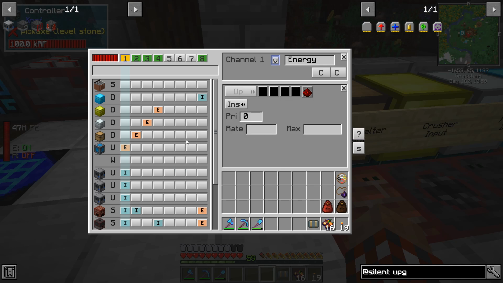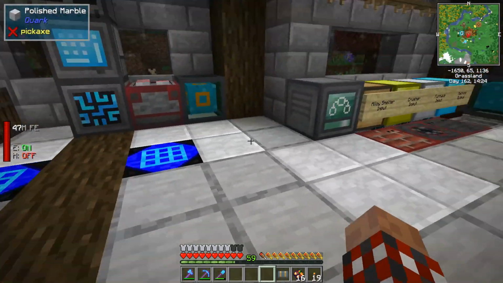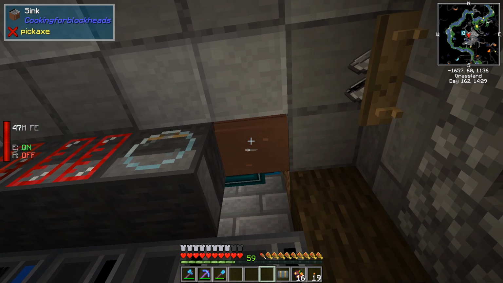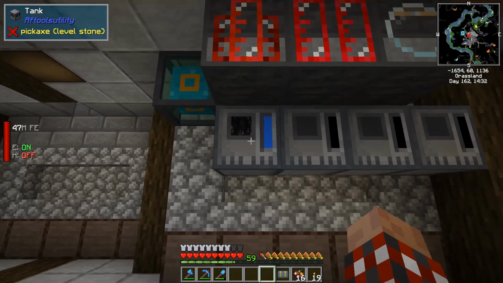So now they've got power, and I only have 3 channels left, and there are 4 liquids. Water, ethylene, oil, diesel, polyethylene, 5. Yeah, that's not going to work out so well. However, water I can get from here, so I really don't need a tank. I do have a tank here.